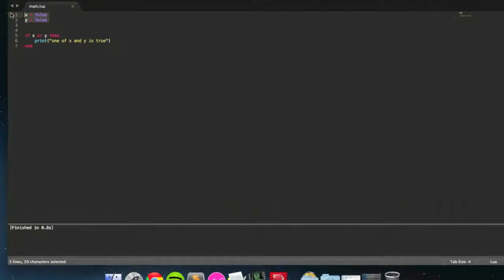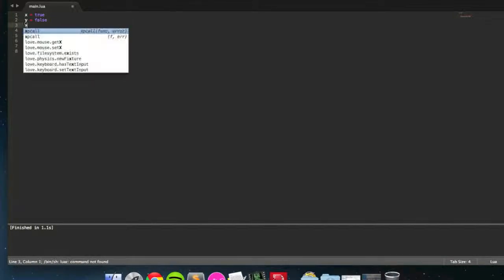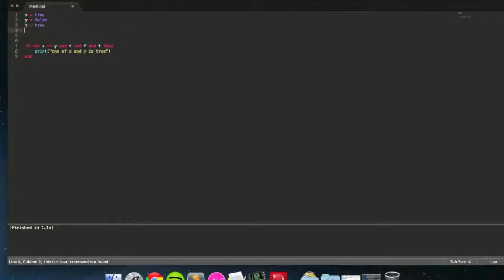All of these keywords can be combined, so we can do if not x or y. So that way, if y is true, or x is false, then it will trigger. That doesn't trigger because x is true and y is false, so neither of the statements fit. And this statement can go on and on. All you have to do is extend it using and then more keywords. You can do and z and f and t. Then all you'd have to do to fulfill the statement is just add variables for all those different things.